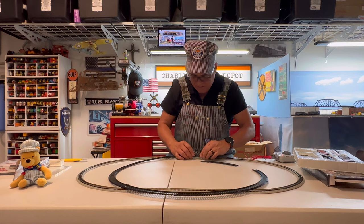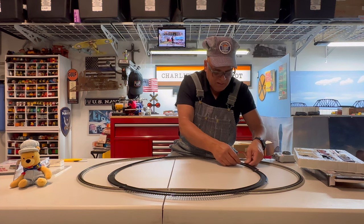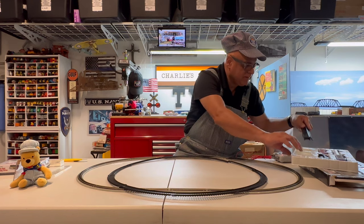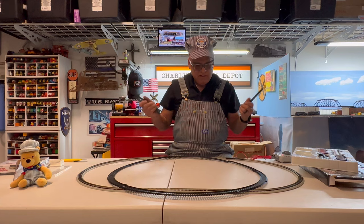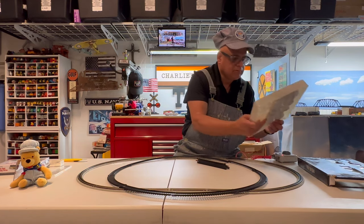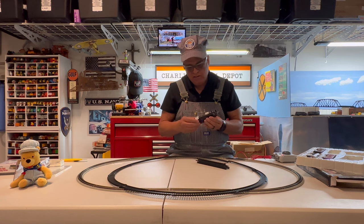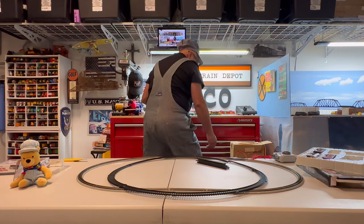Oh, wait a minute. Wait a minute. No. We do have a complete circle. So that means that we could use the straights that are here. 2 and 2. Okay. So we do have all the track. Excellent. Now, let's see. We have the train. And I believe they say the train has... Hold on now.